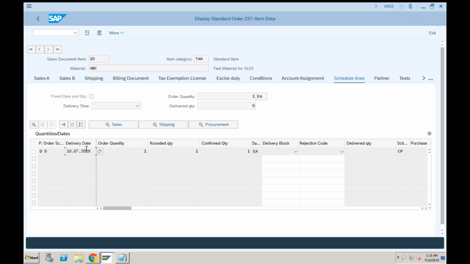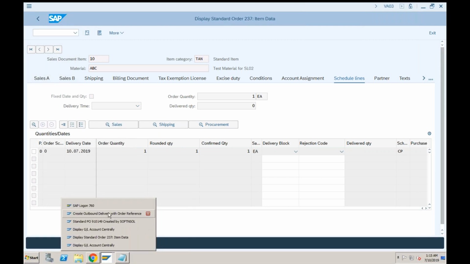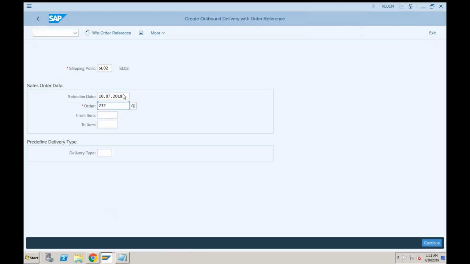This same delivery date you have to enter here. Please make sure that you are entering the same date. Otherwise, if you try any other date, the system will not allow you to deliver that material. So let's press enter.